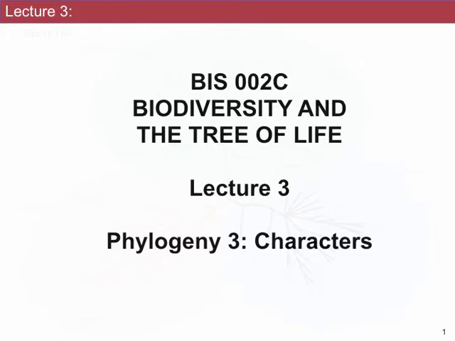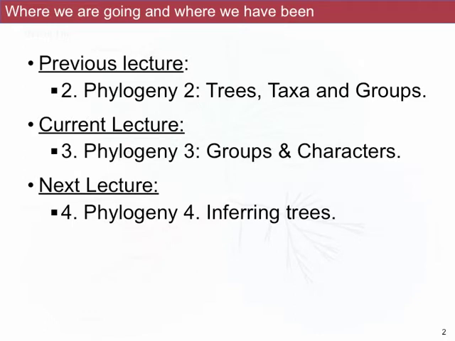All right, so what we're going to do today is go into a little bit more about character evolution. So what we did previously was look at just trees themselves, the different parts of trees and the groups of taxa on trees, the different ways we can move around taxa and group taxa on trees. And we're going to talk a little bit about that at the beginning today, and then more about mapping characters onto trees. That is, traits of organisms.